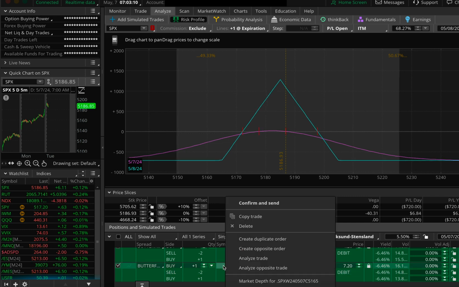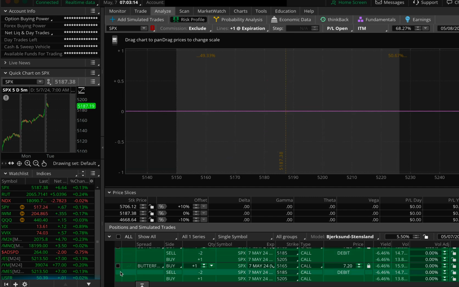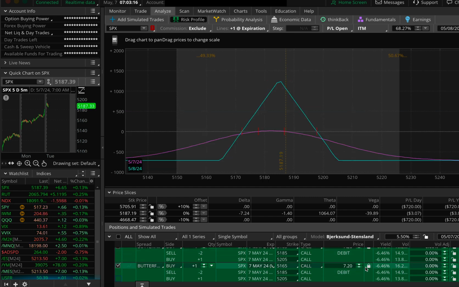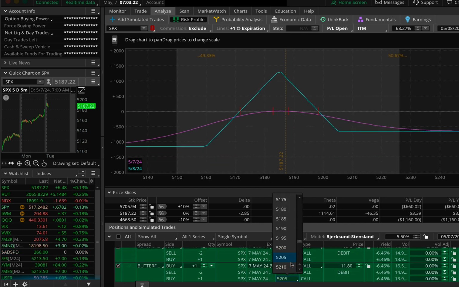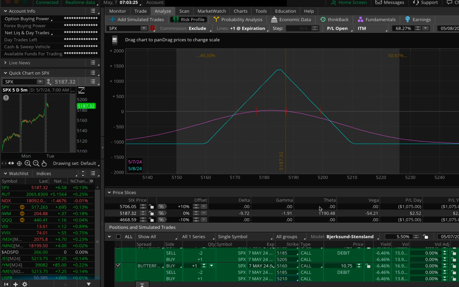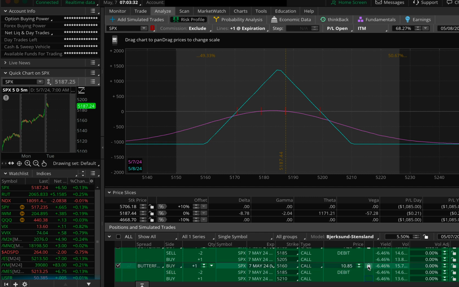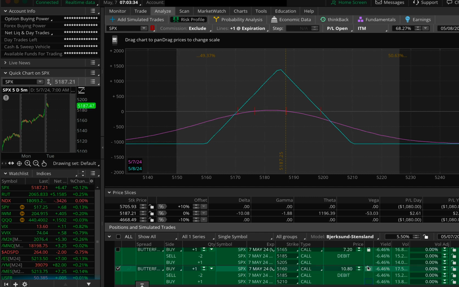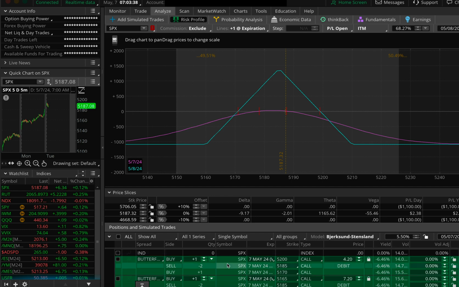Lock that in. Then I'm going to say analyze trade again. This is our third width, which is going to be 25 points wide. So on this one, I'm going to go down 5 more points, that's 25 points down, and then 5 points higher on the upside. So there's our 25 width. And this one's at 1090. Let's see where we're at. Yeah, we're cool. Okay, so there's our 3 paper money trades.